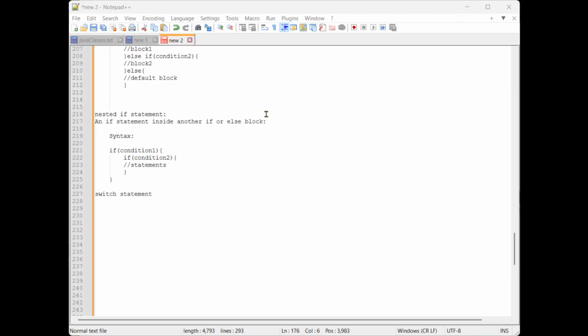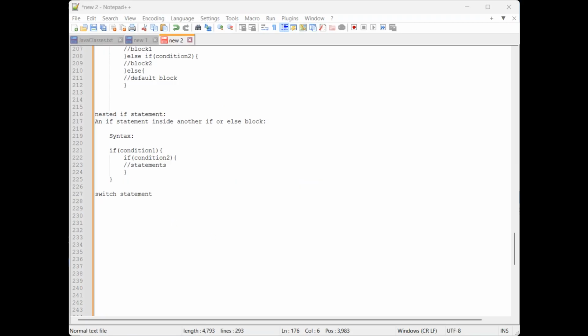Why is it giving me you can vote? Because here by default we are giving hasVoterID as true, but I didn't have a voter ID. Let me take the false condition here and rerun this again. As a Java application, I'm entering 54. It prints apply for voter ID. Why? Because I'm giving that I don't have a voter ID, so it executes the else part in the nested if statement: apply for the voter ID.